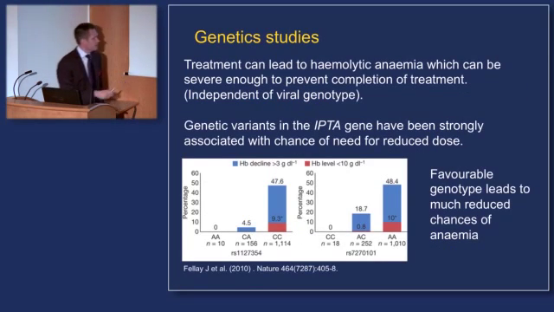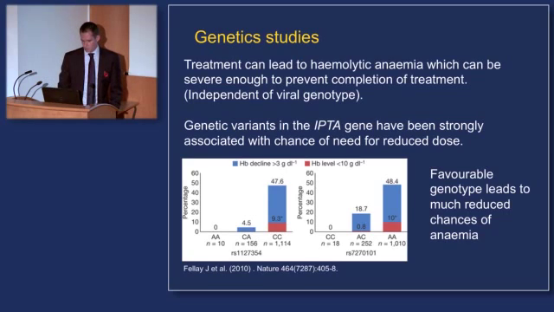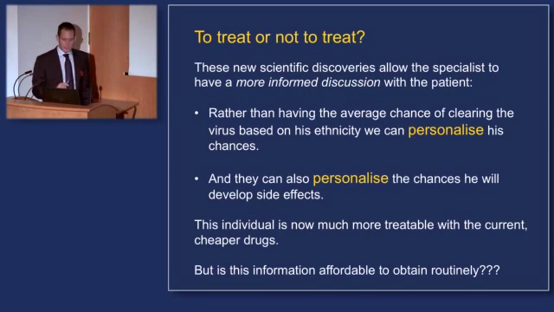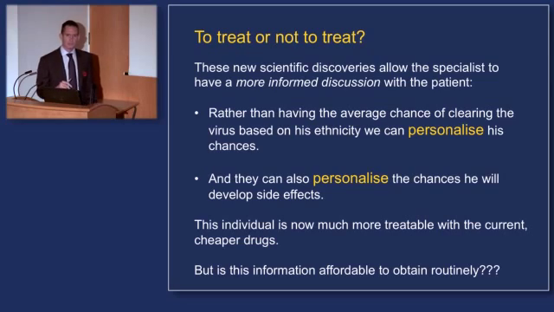I'm not going to go into detail here on this slide, but similar studies have been done to look at side effects. And a common side effect for this unpleasant treatment is anemia. And the anemia can be so severe that it can cause you to stop treatment. And of course, you can apply exactly the same methodology, and they've done that in this context, and found, again, single SNPs which have a big effect on how likely you are to develop anemia as part of your treatment course. So then when we consider the decision of whether to treat or not to treat, this genetic information really helps us personalize care to this patient, okay?